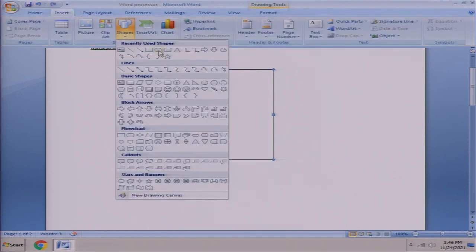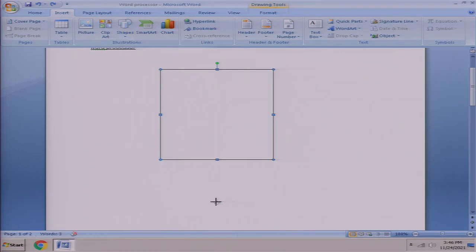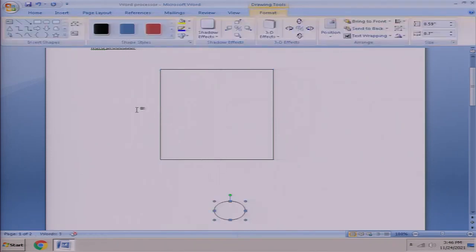If you want to insert a circle, similarly you can do it at another place. And then if you want to insert an arrow also, you can select an arrow by linking it like that within the document. So you can accordingly insert whatever type of things you require.